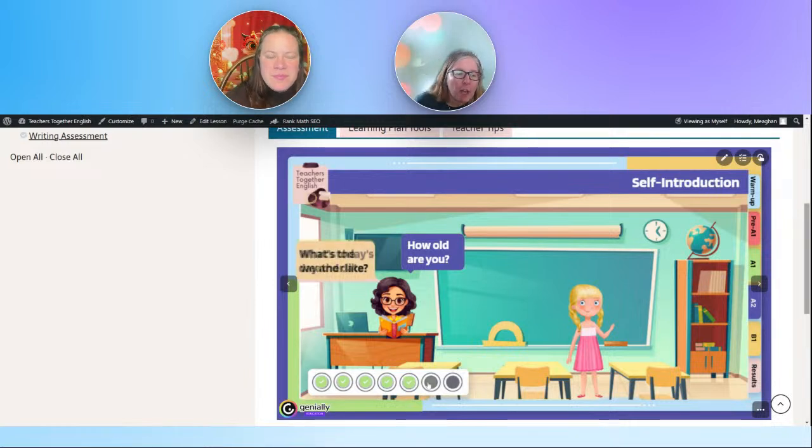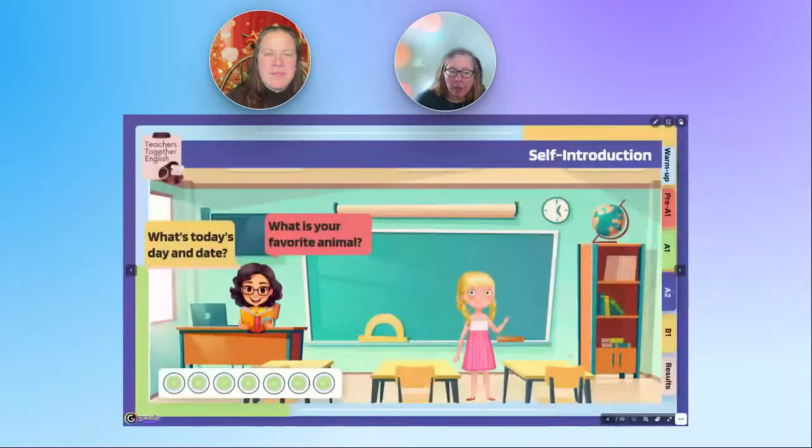What's the weather like? What's today's date and time? And what is your favorite animal? So this will give you a bit of an idea whether you're having a conversation, whether they're getting one-word answers, whether you're getting sentences, whether you might want to jump around a bit. And if you are going to jump around, then you can use the tabs along the side to do that.